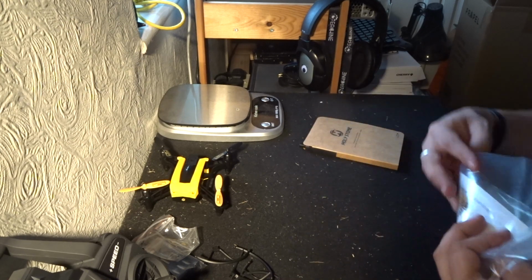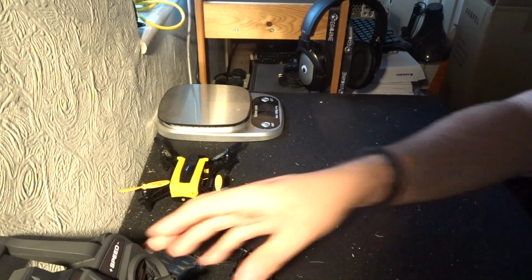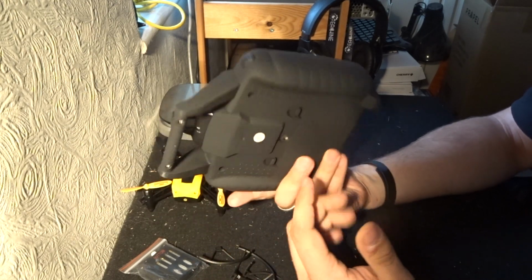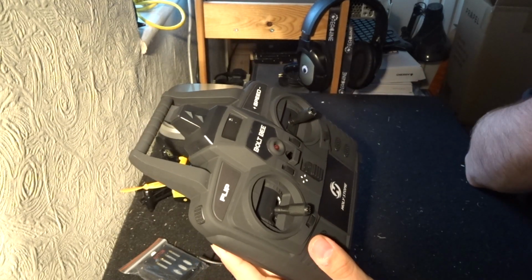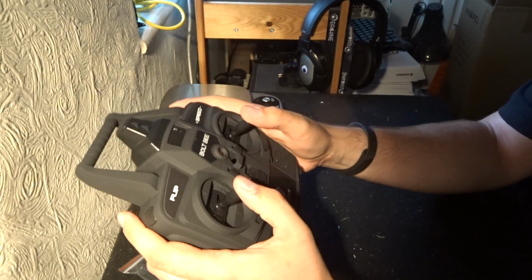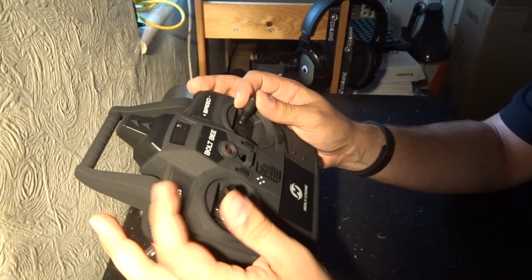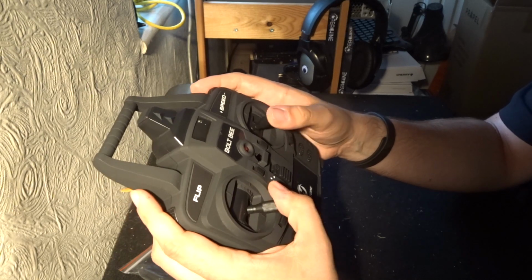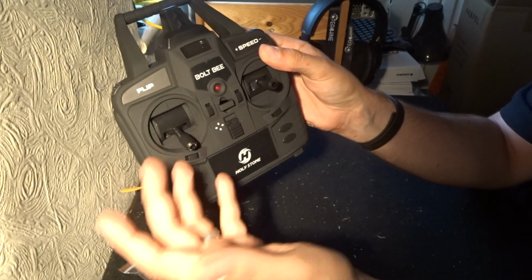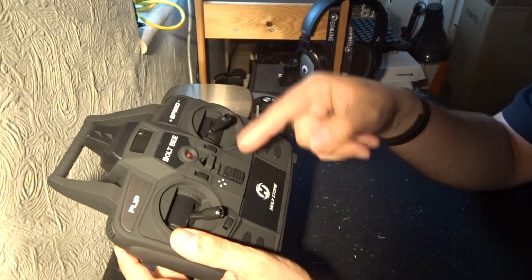So let's move these bits of plastic out of the way, and then let's look at the last bit, which is this transmitter. Right, the transmitter itself feels quite plasticky. You have nice, great big chunky analog sticks. I like that. Took me a little while. Did I really like it? Do I not like it? No, I like it. I really do. And obviously you can tell the quadcopter doesn't have altitude hold. And to be honest with you, that's going to make things a lot of fun. Altitude hold is great, but without altitude hold, things get really fun really quick.